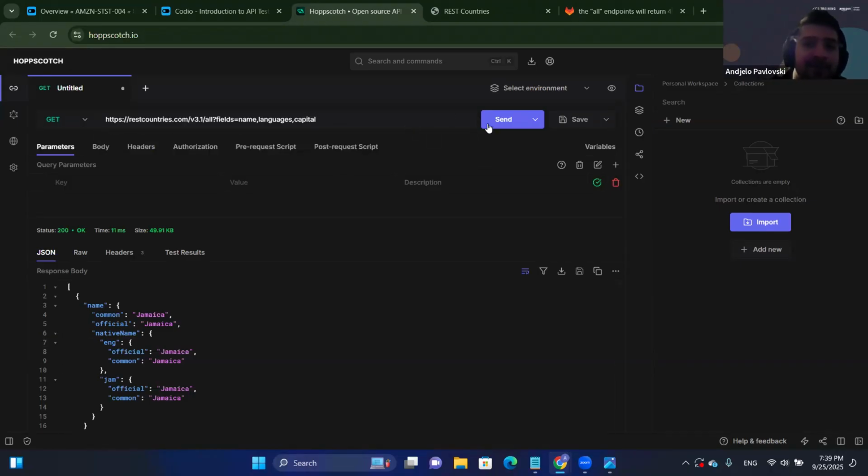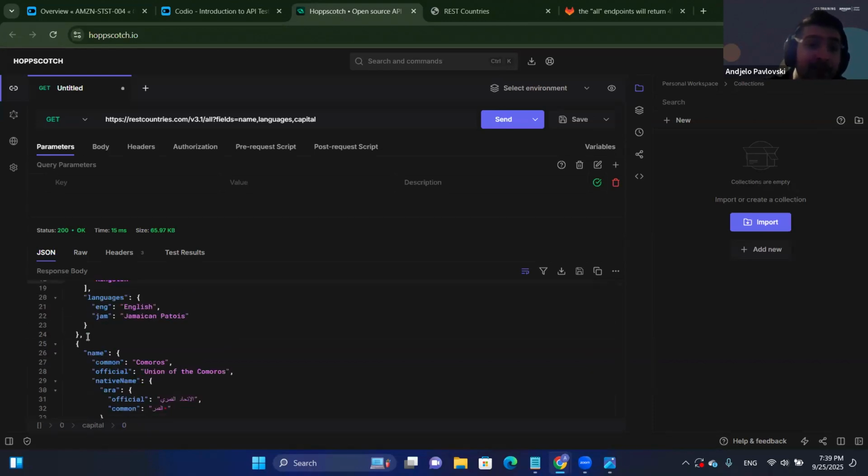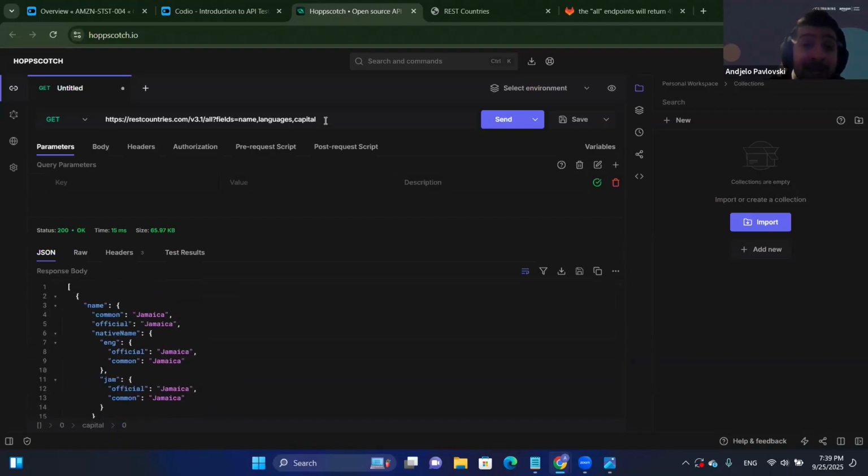It's something I tried previously. And if I do this, now we will notice when I send it, I have the name, I have a capital now. So I have also the capital object. And then I also have the languages that are spoken. So I have English and Jamaican Patois. So we have both languages displayed. We have the capital and the name. So now I'm using fields. And we can actually add up to 10 fields here if you want, in order to see more data from the API.